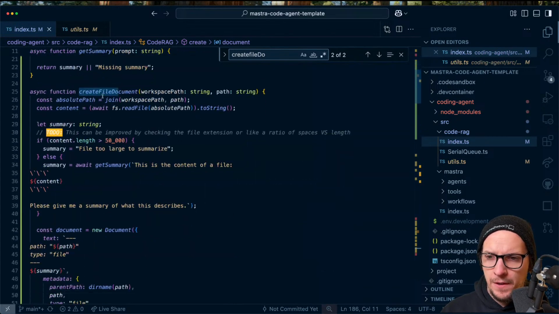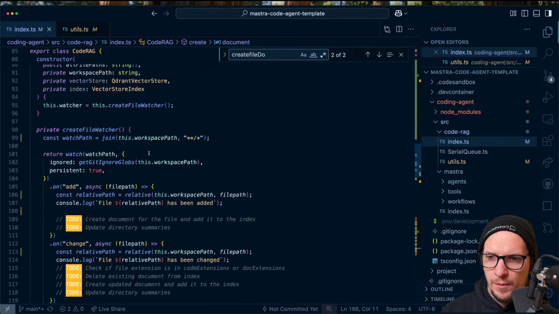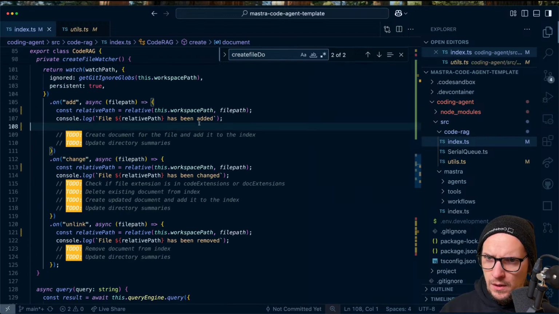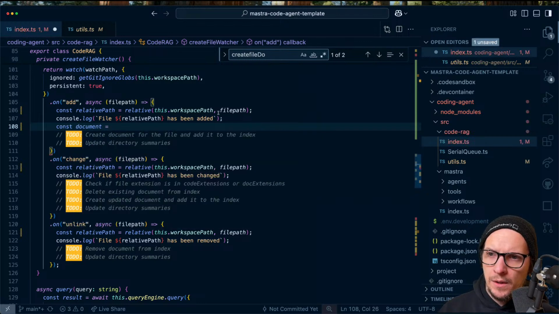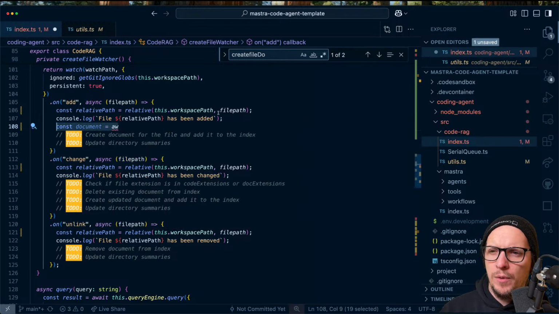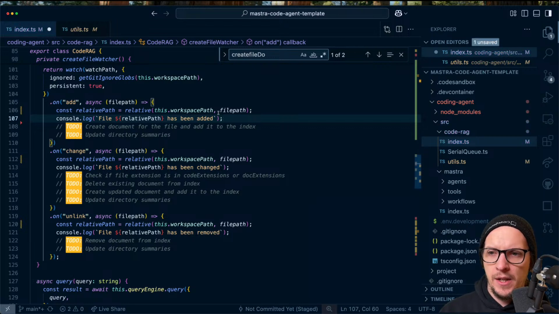So now that's fine. So that means that we should now be able to do document equals. Yeah, so what we talked about here is that we don't actually act on all changes. What we're gonna do is we're gonna batch up these changes and we're gonna flush it.